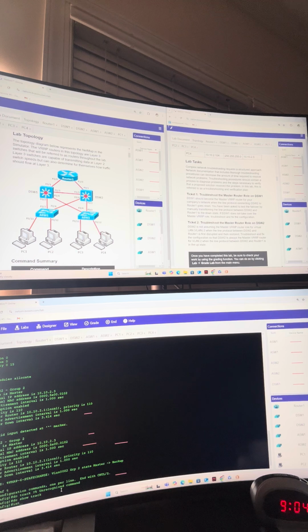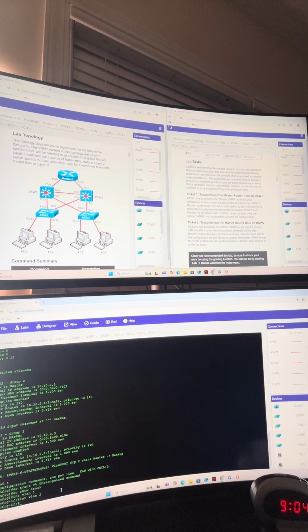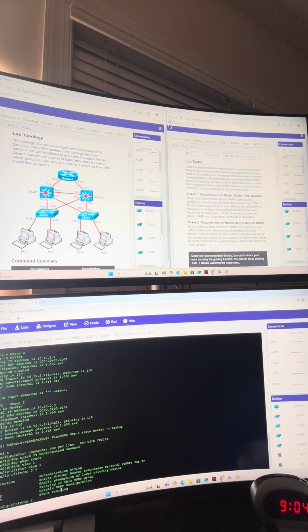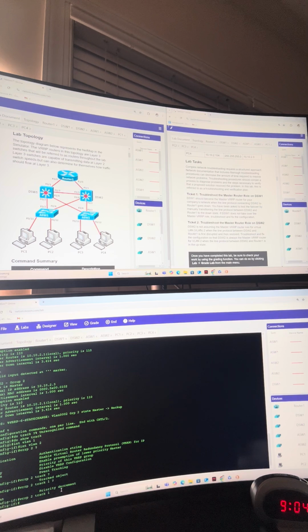But let's just go into interface VLAN 2. I did interface VLAN 1, interface VLAN 2. And we want to do a VRRP 2 track. And I guess it wants me to track number 1. I'm not sure why. Let's just enter that.